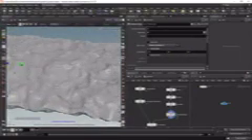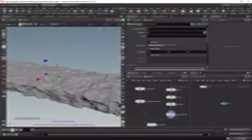I like to use, for these kinds of things, whirly cellular. Whirly cellular is pretty cool. It allows us to do kind of smudgy looking things like this. It looks like somebody took their finger in it and pushed it around. So it gets bunched up in areas and wider in others. I just think it has more of a rock-like look to it.